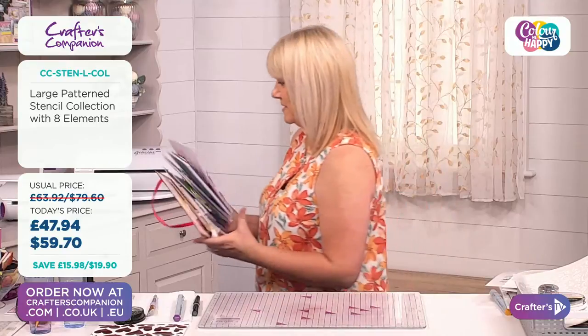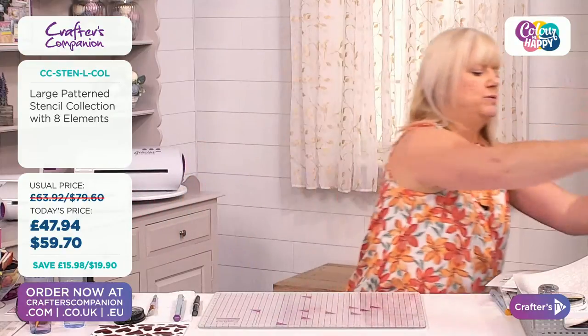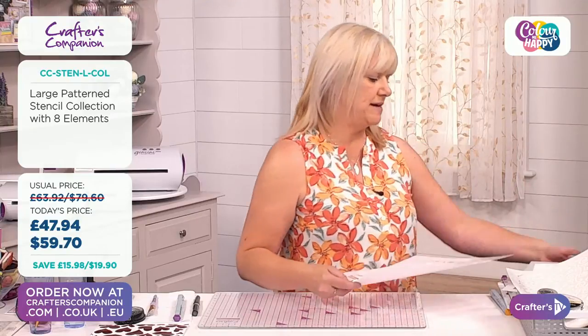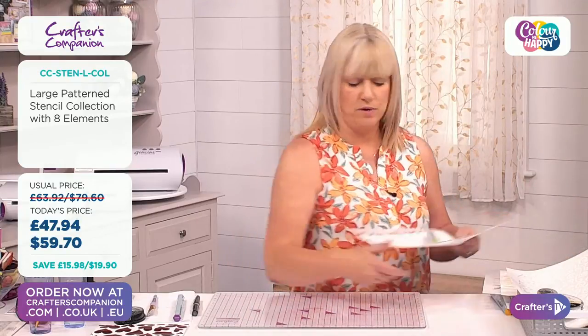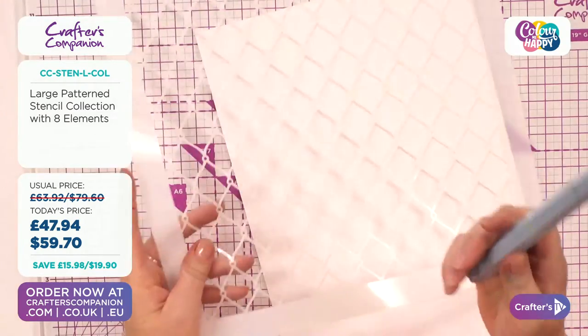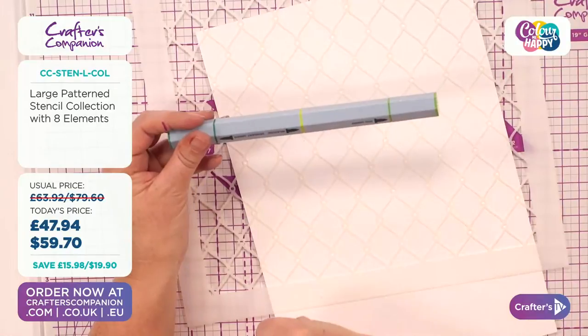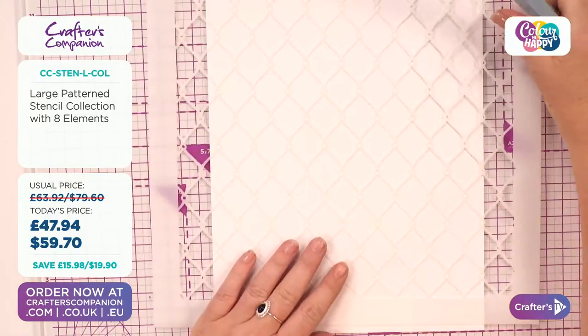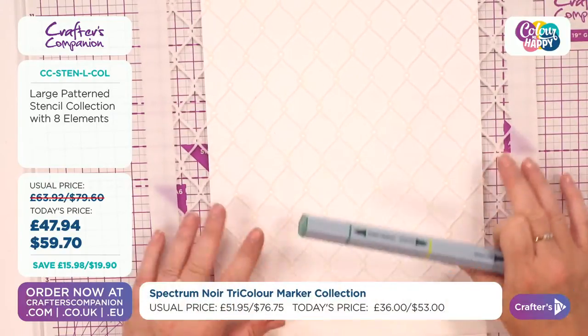Right, now for the fun bits. I've got some demos lined up, and I'm just going to pop my samples to the side. Which shall we start first? Let's start less messy, and we'll get messier as we go along. Yes. So I'm taking watercolour cardstock, and first of all, because we've obviously got the pens on the show, I'm going to be using one of my Aqua pens. So our TriColour Aqua. I'm just going to pop this onto here.